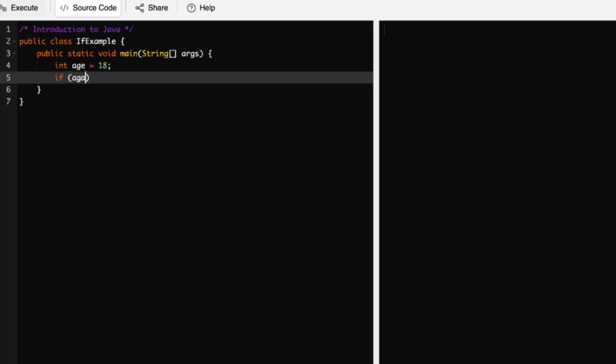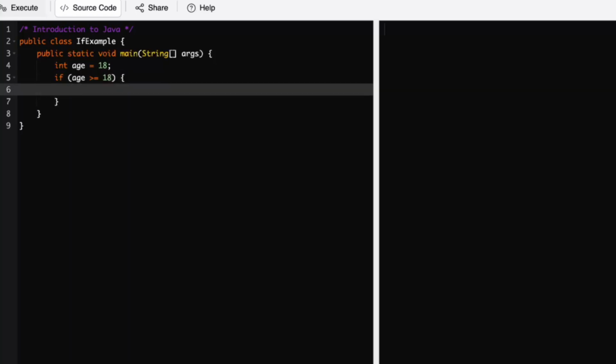So if age is more or equal to 18, we're gonna print, let's print, you are an adult.